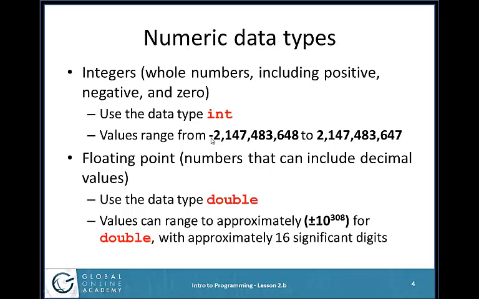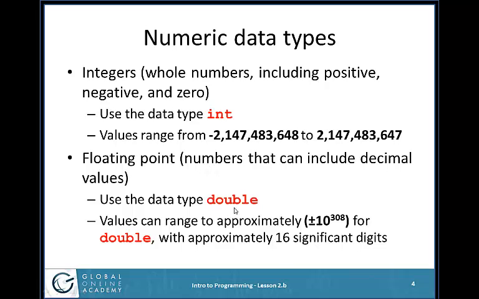I can take values from negative 2 billion something to positive 2 billion something. That's negative 2 to the 31st power, and positive 2 to the 31st power minus 1. Those are some pretty big numbers. If you need numbers that are bigger than this, you have to use something other than int, but we won't get into that in this class.